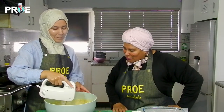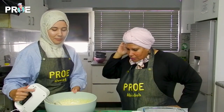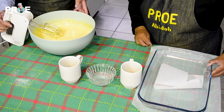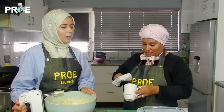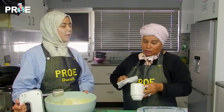Okay, so now we are done. We want the batter to have little bubbles, as Nabeelah can see. Yes. So the next thing, we're going to line the Pyrex dish with some baking paper, but first we're going to grease the Pyrex dish with a little oil, just so that the baking paper can stick.